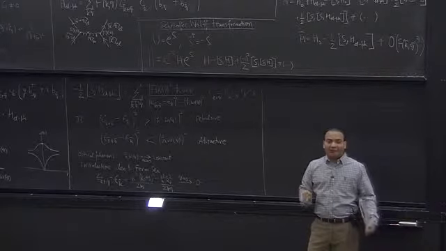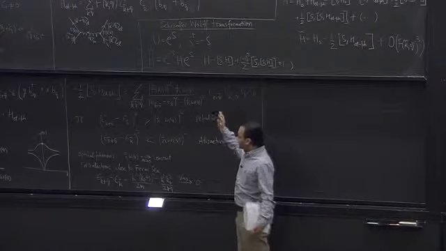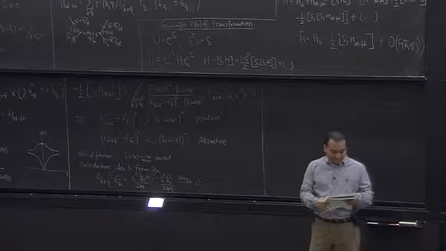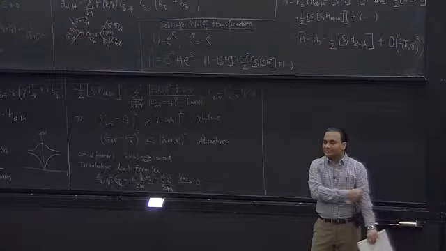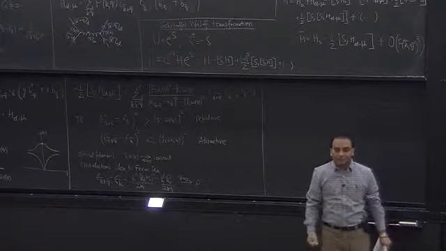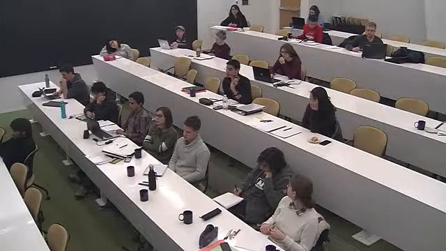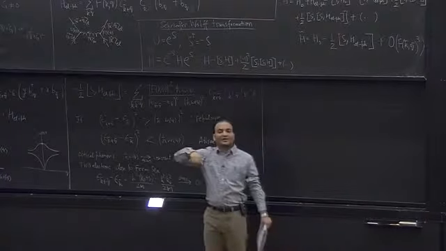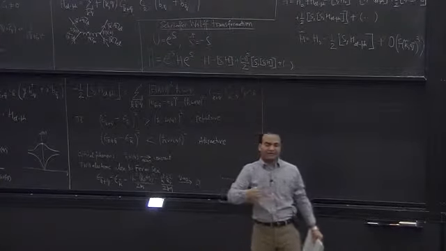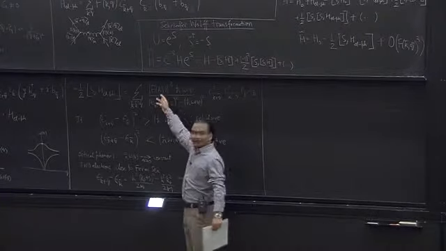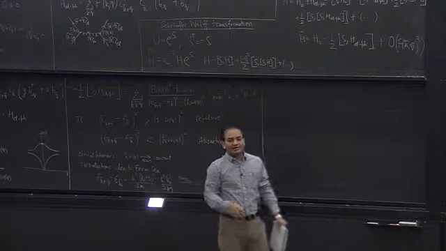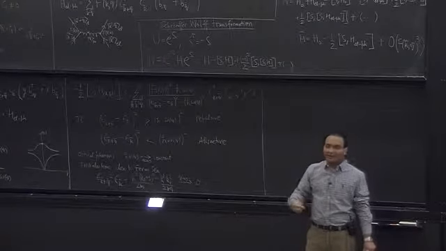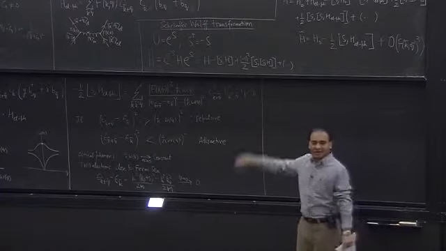So we want to understand the effect of this interaction, assuming that it is attractive. Any other questions? Yes. How do we know that it's only two electrons that form a bound state, and not three electrons, four electrons? You can consider higher order interactions like you're suggesting. Typically, you will find that you will have a higher order factor here and it will be weaker. It was an experimental observation that you have superconductivity, and to explain that, naturally, you start with the simplest term, and this does the job.